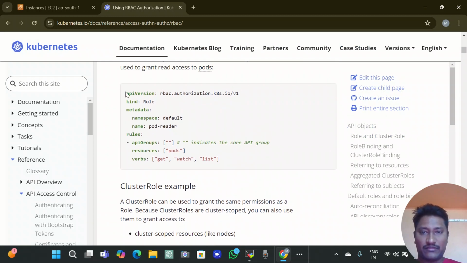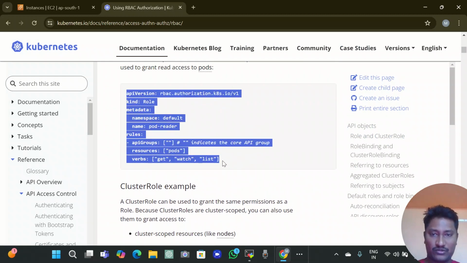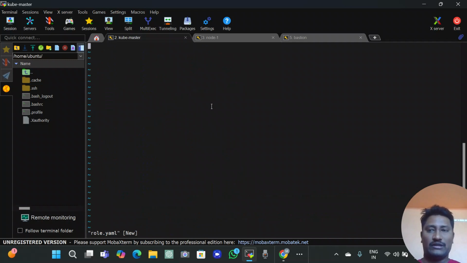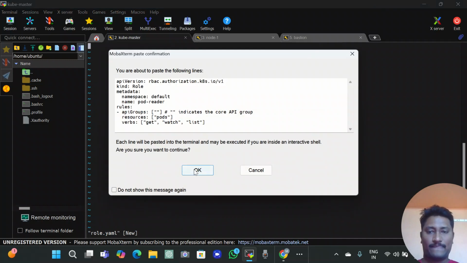Okay, yeah, this is a role. Just copy this role, and vi role.yaml. I am going to create a role.